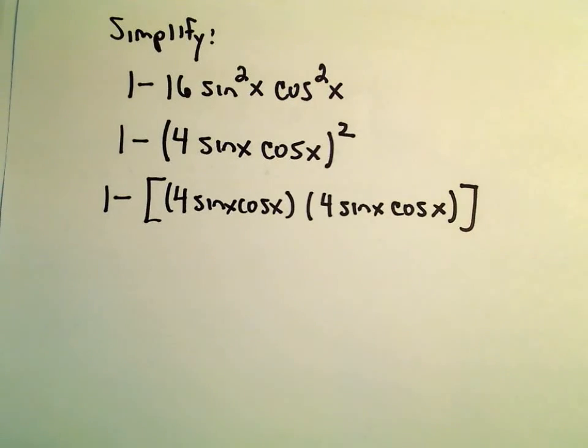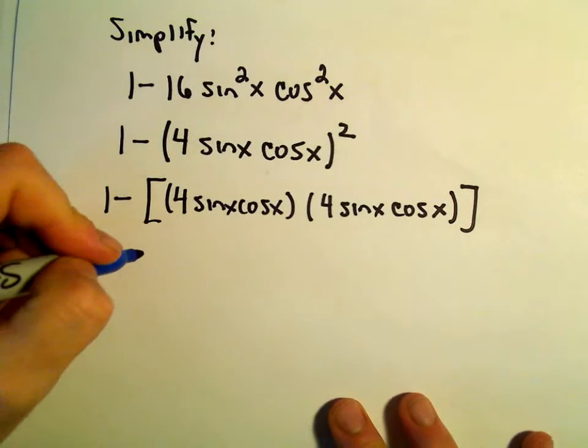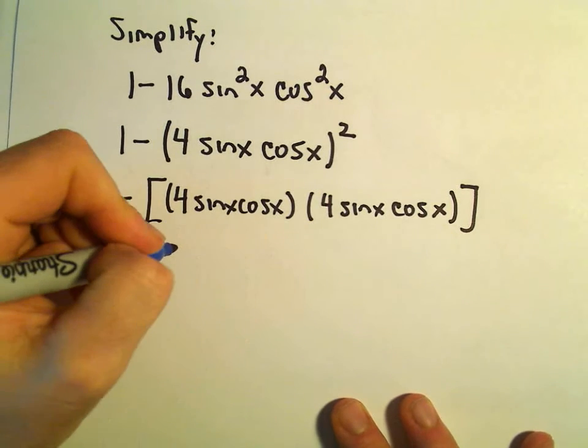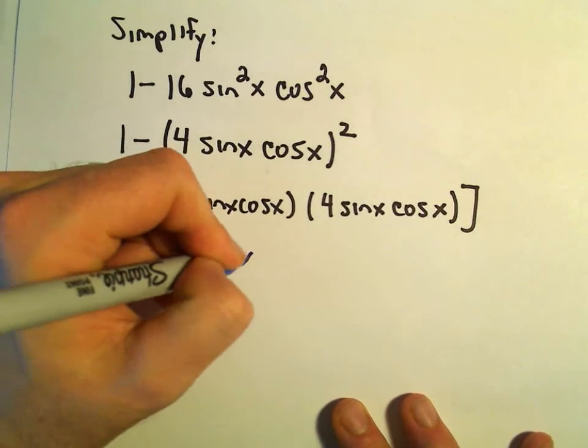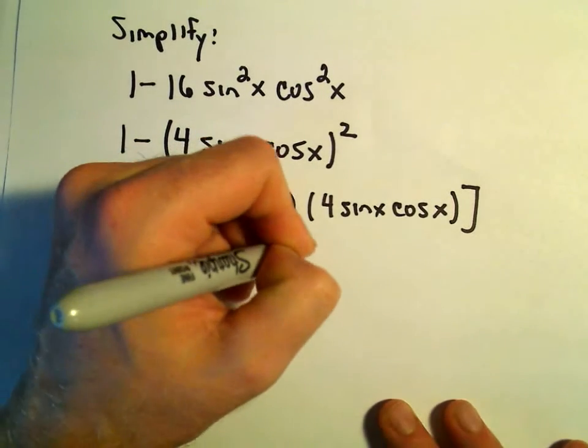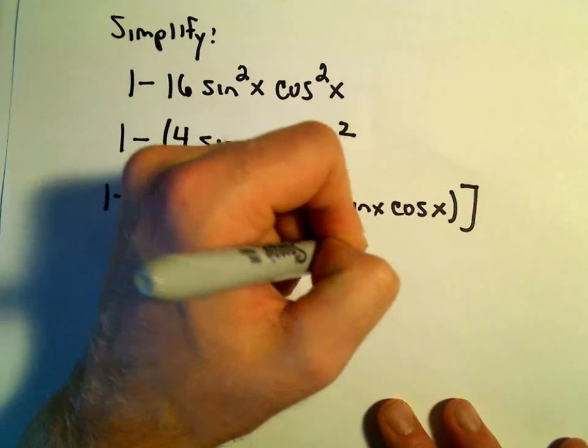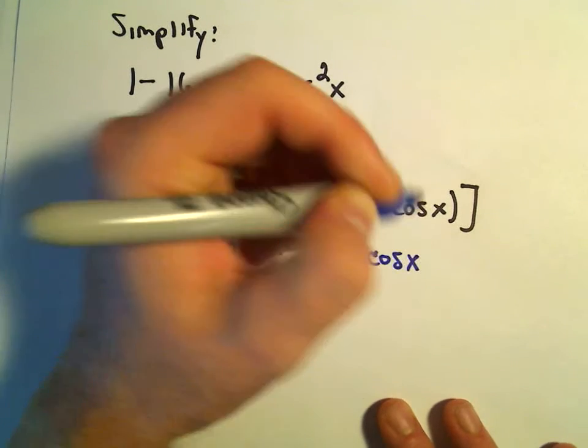Okay, so I'm remembering, the thing I'm thinking about here is, recall that sine of 2x, that's the same thing as 2 sine x times cosine x.